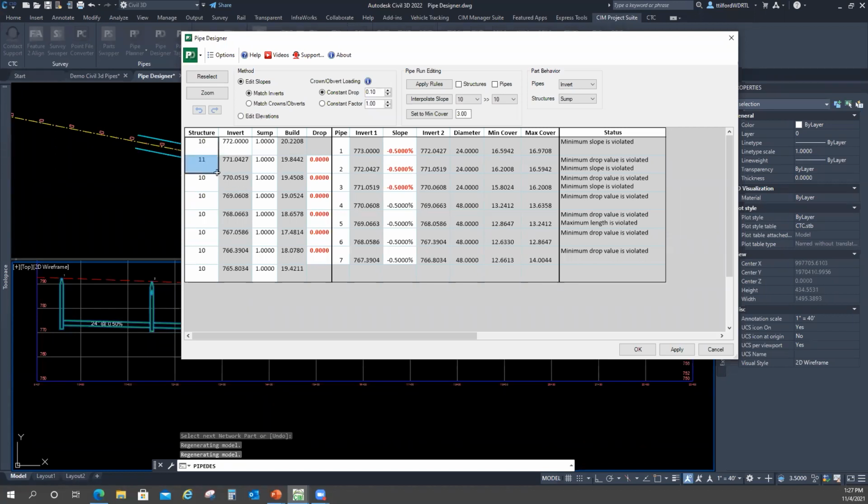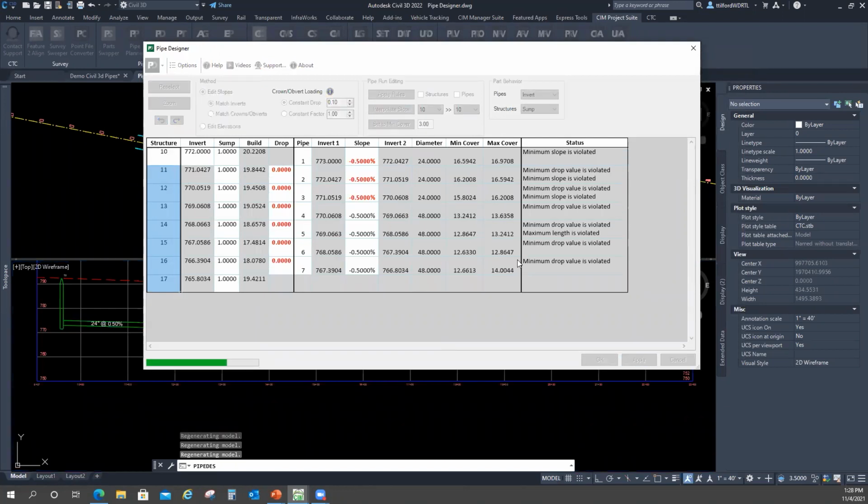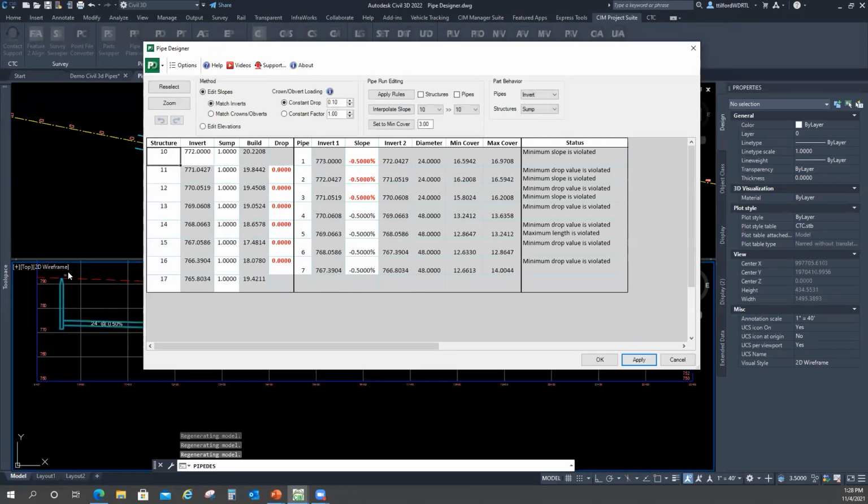Select both of them, grab it, pull it through, and now I've renumbered those structures. I haven't renumbered them yet because I haven't applied it. It's a very powerful tool. Let's go ahead and apply it. And as you see over here, those structures have been updated with the new structure name. Now these are all movable.